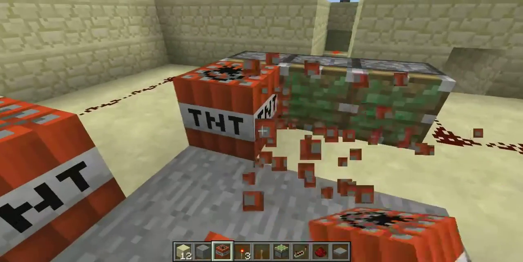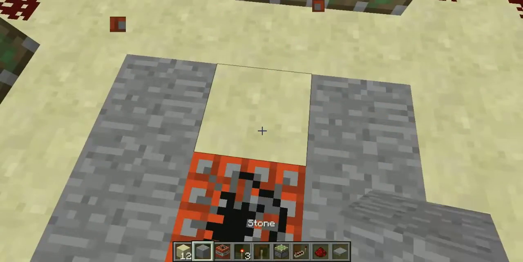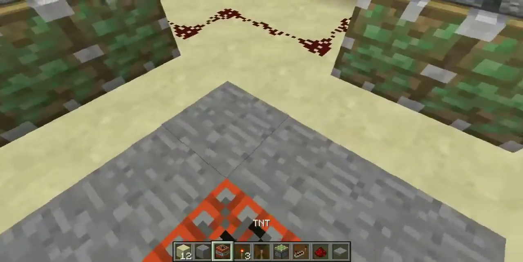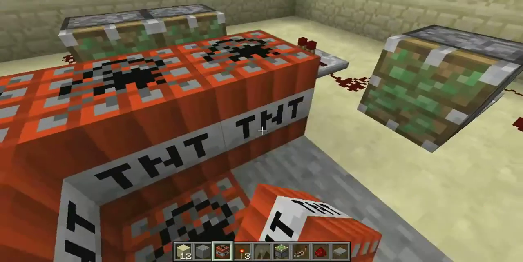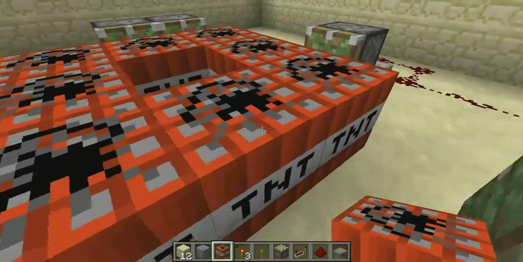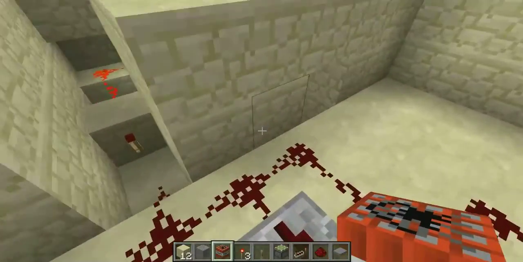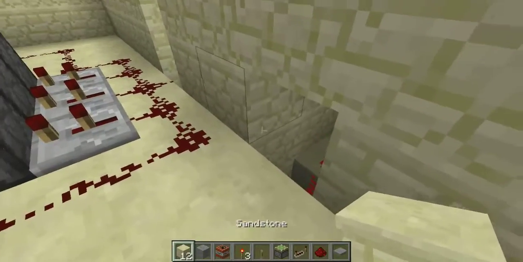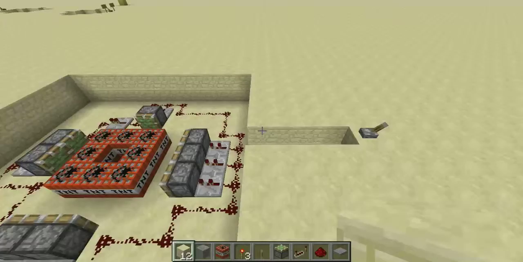You just kind of make sure you didn't leave any spaces open, because you don't want your TNT to just kind of fall down into the circuitry whenever it's about to explode, because then it just doesn't do as much damage to the person. And that's pretty much what you're just trying to do here, is you're just trying to damage them and kill them and just make them mad.